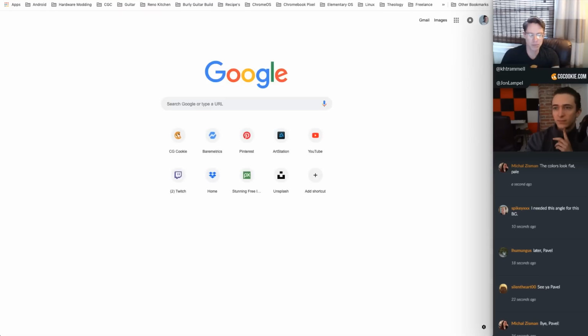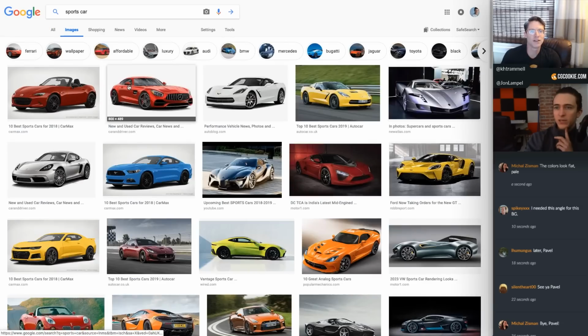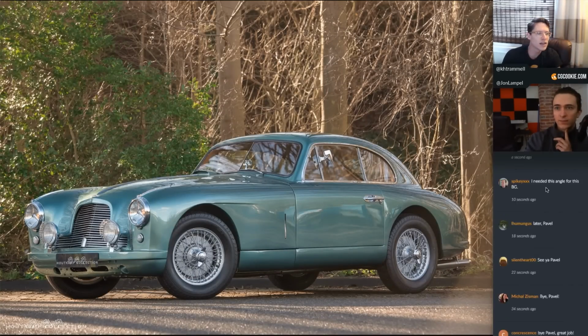But I also wanted to look up, let's just look up sports car and see what kind of images we get. What year is this? Because I feel like I'm not looking at the correct years at all. I think I found one. I don't know what year this is. Let's see if he said.